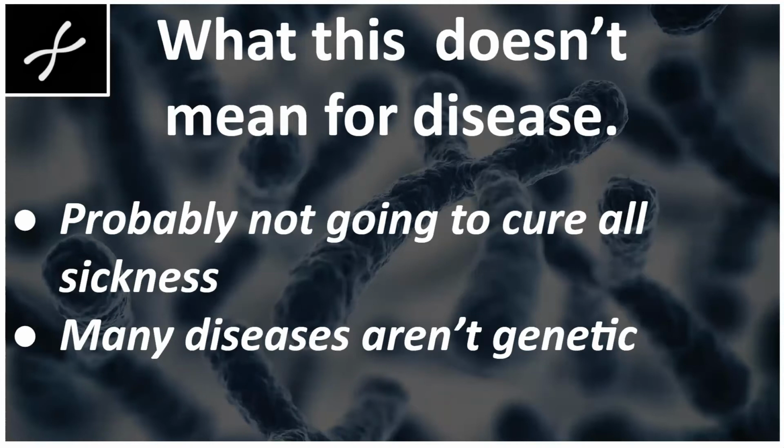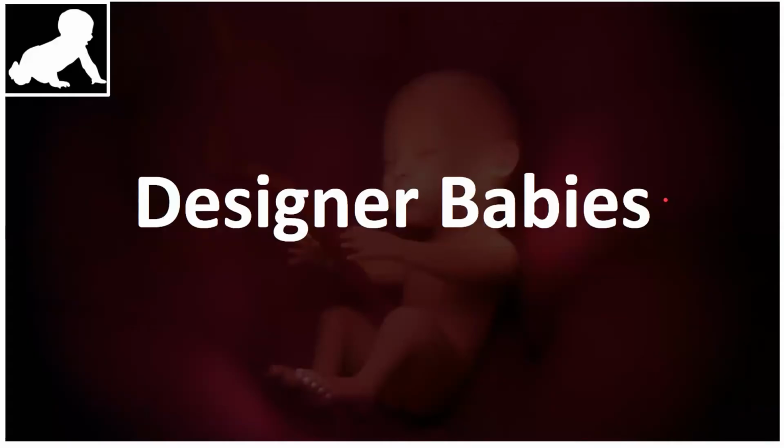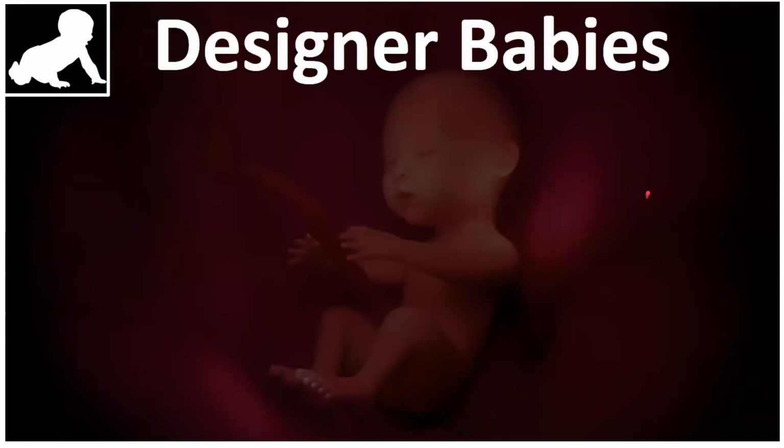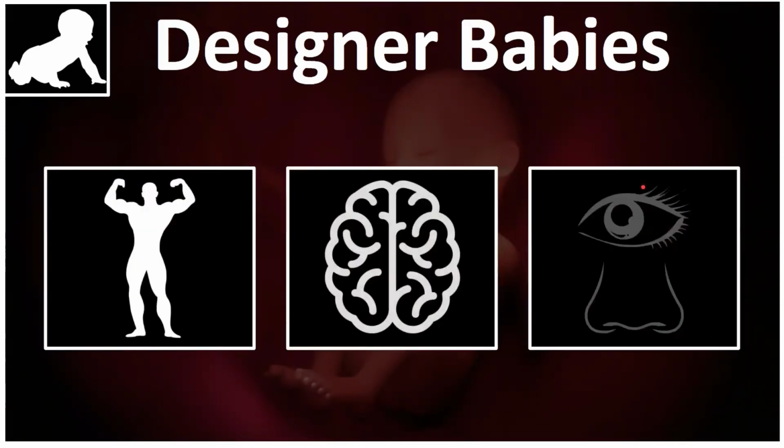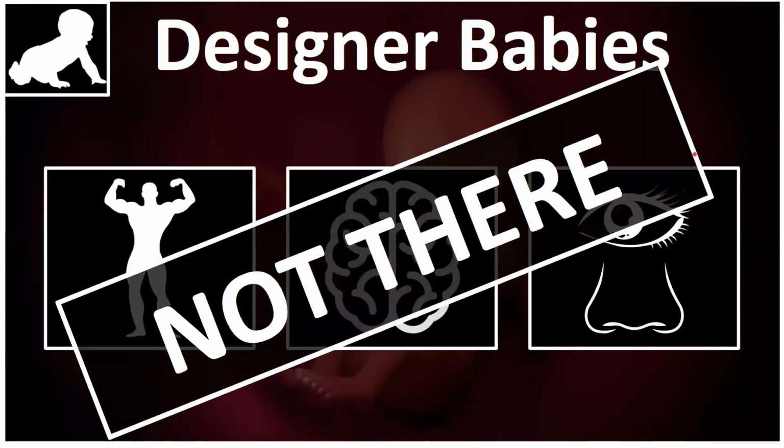But we may be able to use CRISPR to develop stronger immunities to these diseases. Now, one topic that keeps coming up all the time when talking about CRISPR is the idea of designer babies. Some people think of having designer kids that are genetically designed to be super strong, super intelligent, or have specific characteristics such as a round nose or blue eyes.